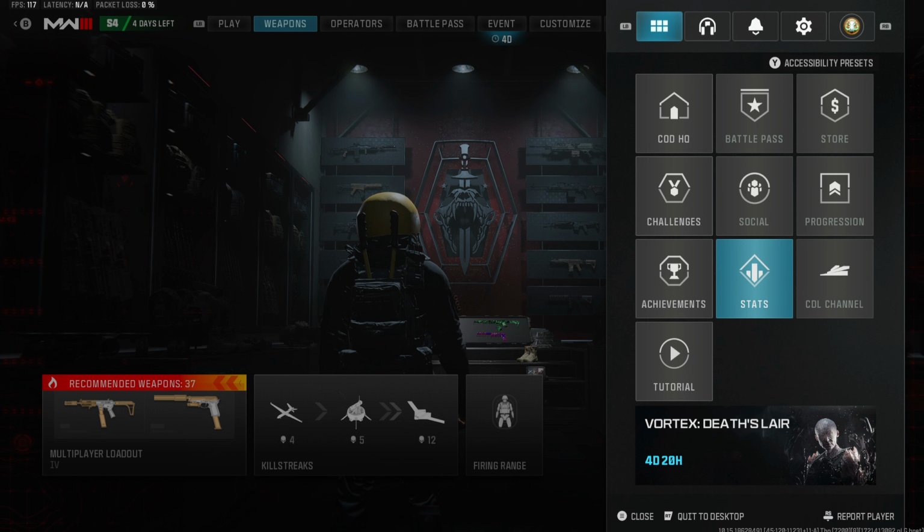Today we're going to be going over this brand new camo. Look at that in my hands, boys. Isn't that clean? I'm going to show you guys how to get it. I obviously already have it unlocked. It's not hard to get at all, but it's probably one of, if not the cleanest camo in the game. Green's my favorite color, so I'm a little biased, but I still think it looks absolutely amazing.